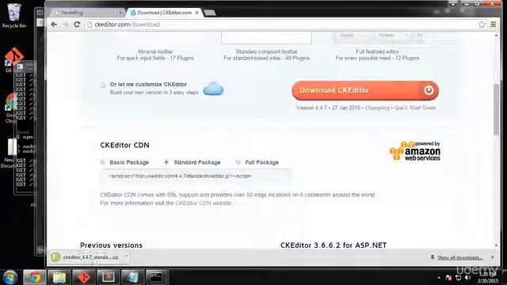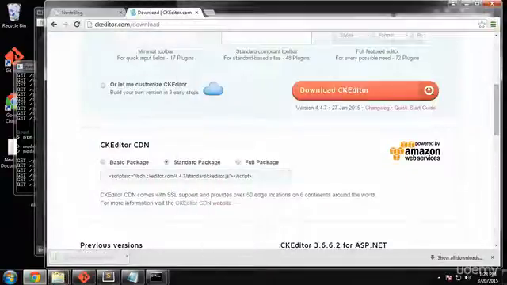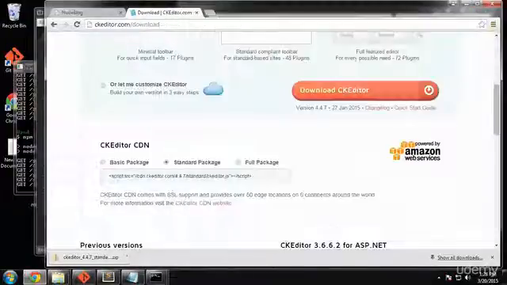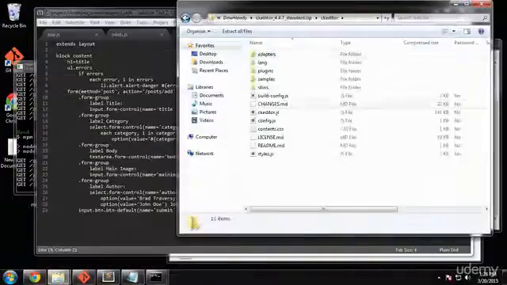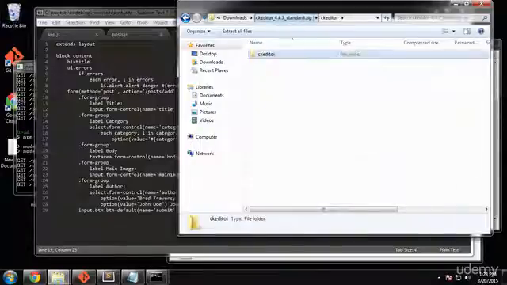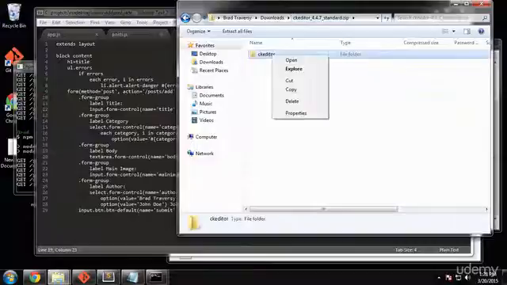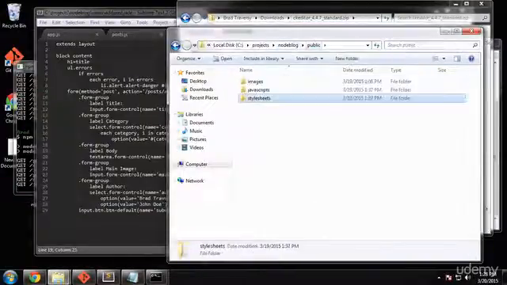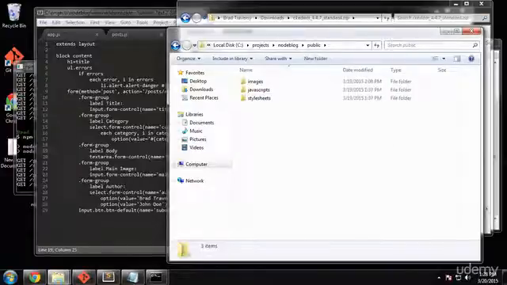Okay, that'll download. We want to open that up, and take this whole CKEditor folder and put it in the public directory. Okay, just like that.